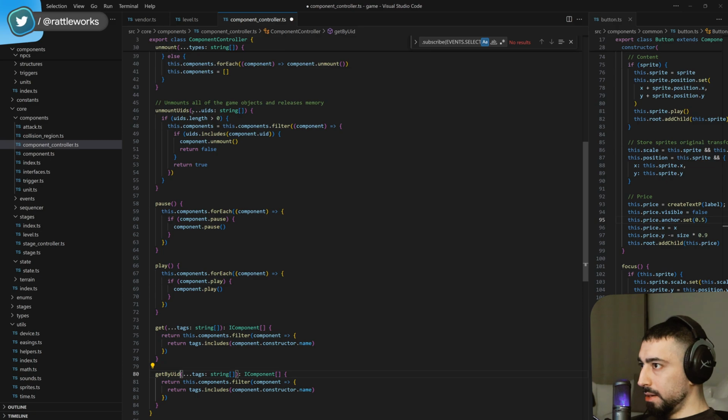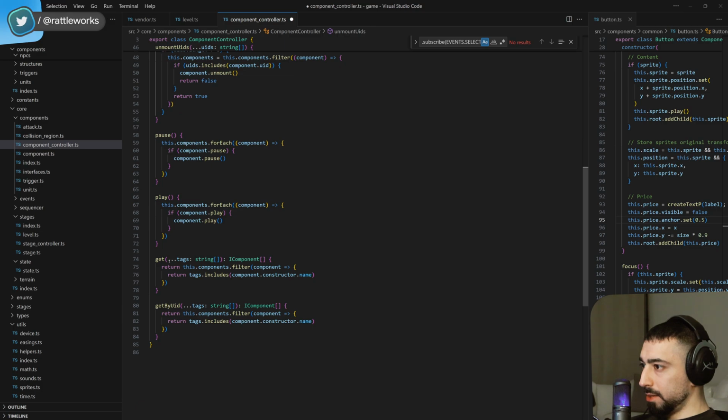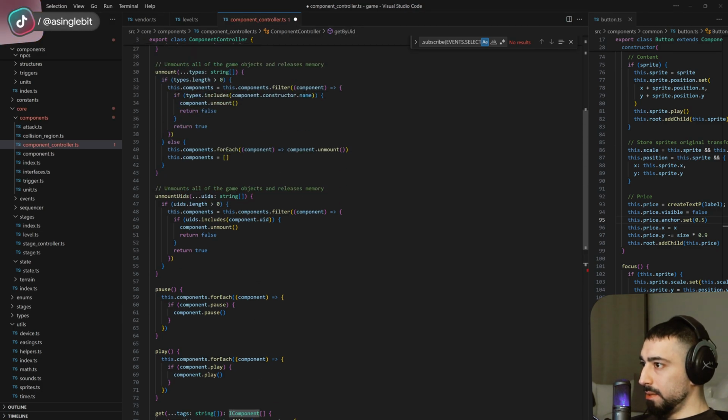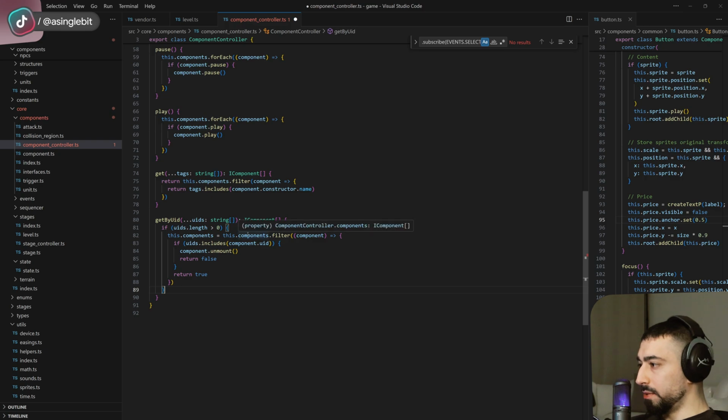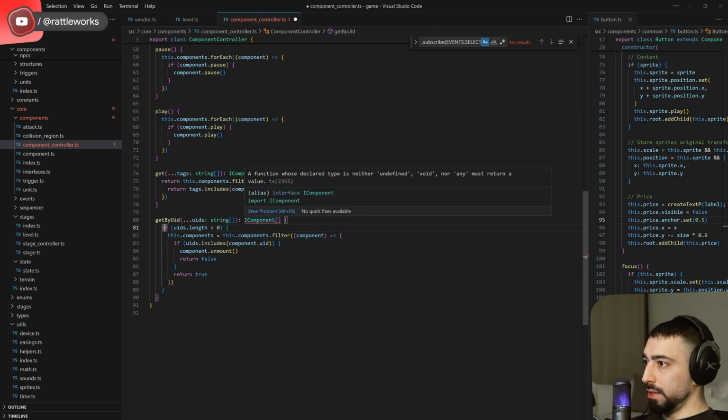And then we supply, maybe we can do it like so, and then we return an array of components that adhere to the conditions.